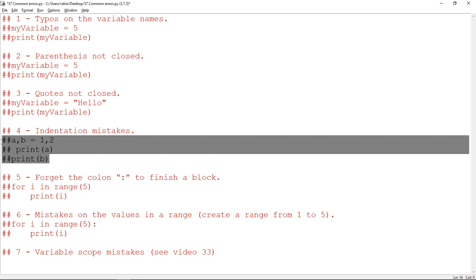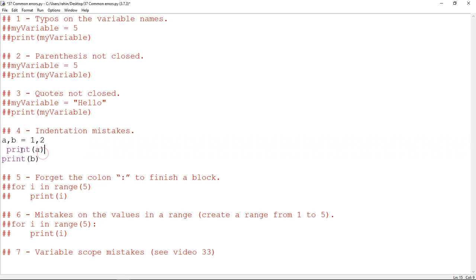Now indentation mistakes. Here, of course, is probably very obvious. But when you are handling a larger program, you have several levels of indentation, and you have a lot of code in your screen, and probably even a smaller case. It may be not as easy as in here to find when you did 3, 4, or 5 spaces.